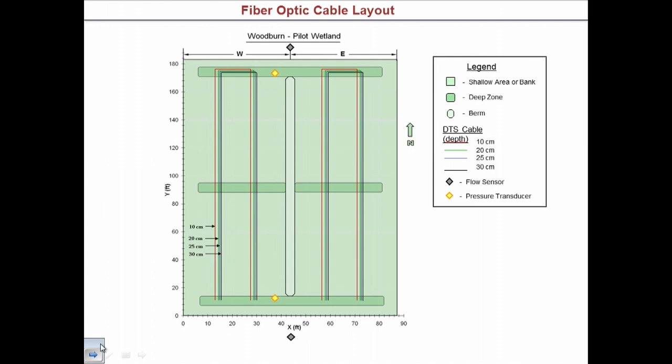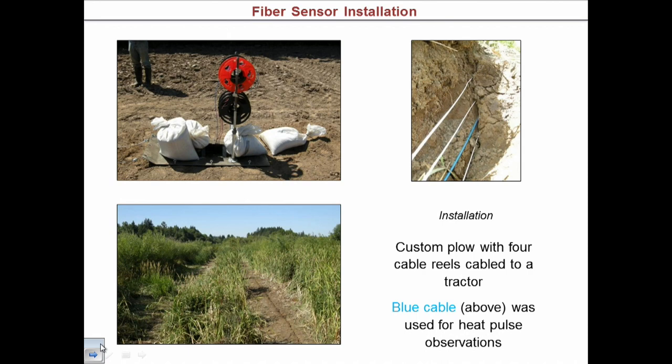So here we went to a wetland that was constructed just to leak. This was to recharge an aquifer that would then flow to a river that was in critical condition with respect to low flow. So we put our fiber optics in 2 horseshoe layouts, and we could then watch the infiltration of those. Here's our little plow that puts in 4 cables, actually. The blue one is the heated cable. And here is the concept.